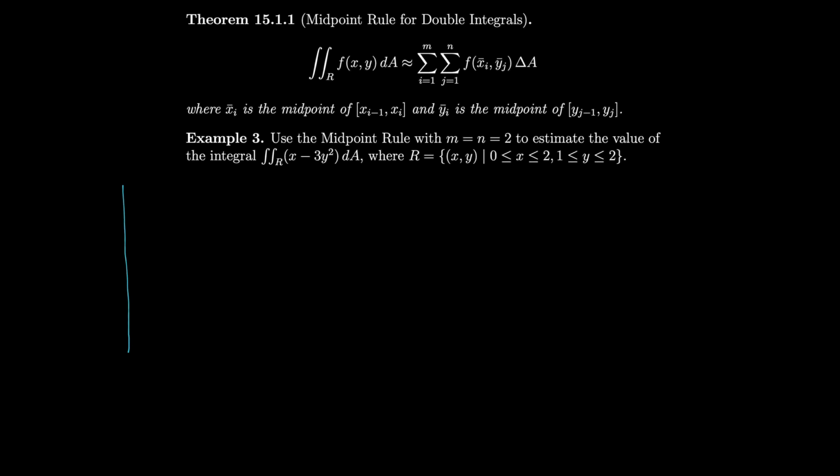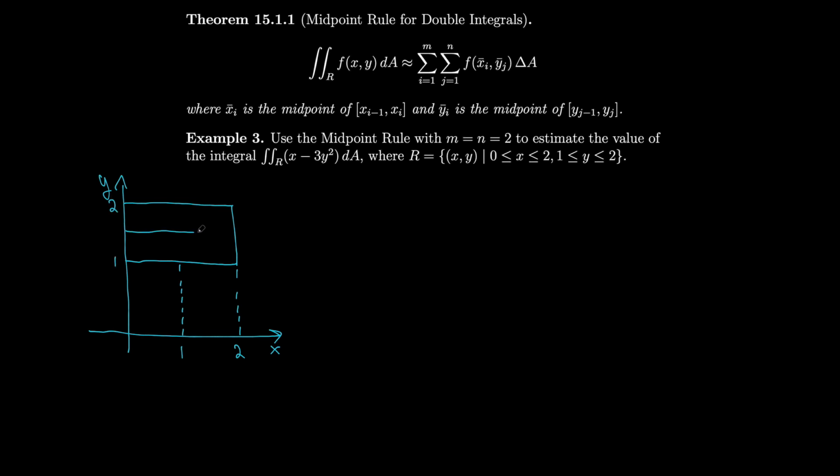So I'll draw my rectangular region, and my sub-rectangles also. So I should be going from 1 to 2 for y. So I should already start my rectangles at 1 and then stop them at 2. But for x, I go from 0 to 2, so I can go all the way across. That's nice. So let's say that over here is x equals 1, over here is x equals 2, and then over here is y equals 2, y equals 1.